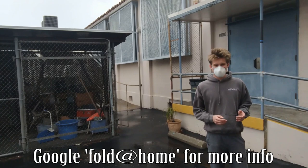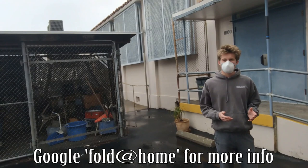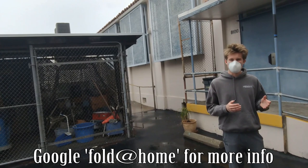But we can't just look and see what it does, so we have to use complex computer programs to model it. And those are really computer intensive. So what Folding at Home does is it splits it up into jobs and sends it to every participating computer, which can then do the math and send it back, and basically help these scientists get these models, which they can use to then cure the diseases. And we're on a mission.